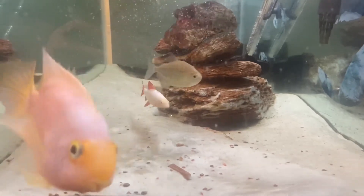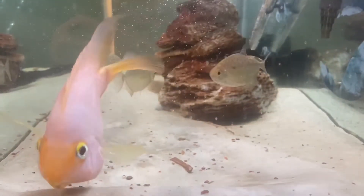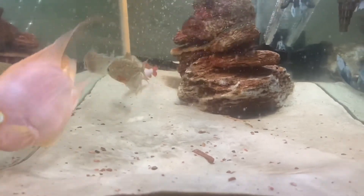It's not very easy to keep blood parrots together with different fish, but in my case I'm running a community tank. I keep a rainbow shark, silver dollars, and a few plecos as well. Silver dollars are very peaceful fish. Rainbow sharks — not so much — but to be honest, the rainbow shark doesn't cause a lot of problems with my blood parrot. Every situation can be different, so don't take my word alone on keeping them with rainbow sharks. With silver dollars I recommend they'll be fine. For rainbow sharks, it depends on your blood parrot and your aquarium setup — if it's more than 75 gallons with plenty of hiding spots, it should be okay.